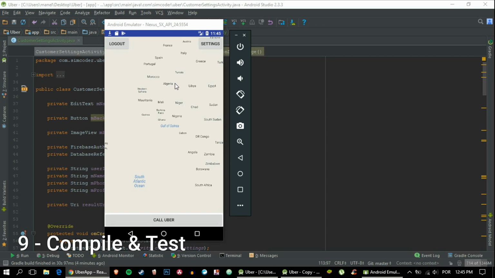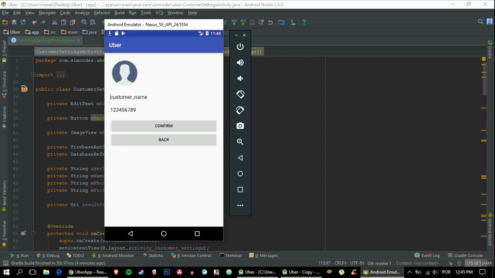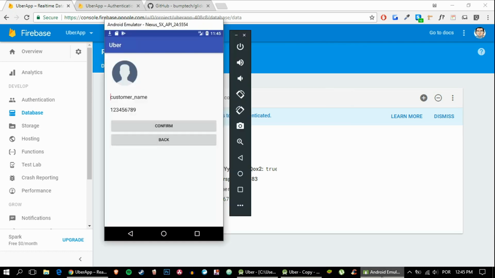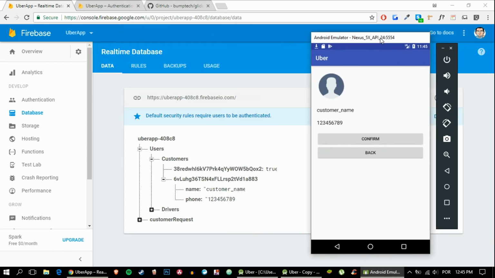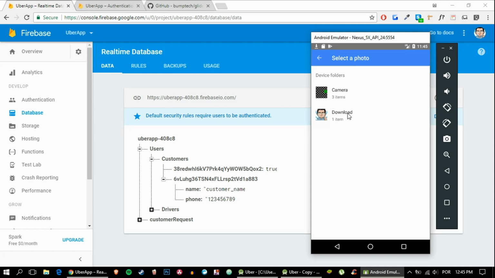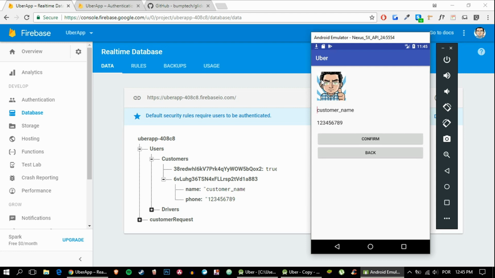Okay, so it is finished loading, so we can go right ahead into settings menu, and as you can see we have it there, and I'm just going to grab the Firebase database for you to check it working. So let's click the image view, and you have the option to go into photos or gallery. So let's say photos, doesn't really matter, and I've downloaded an image for us to use here, and it is okay.